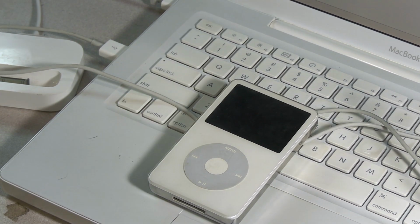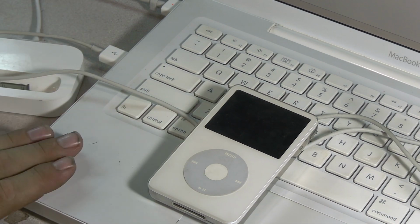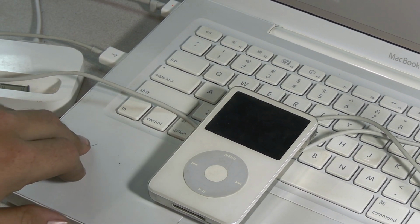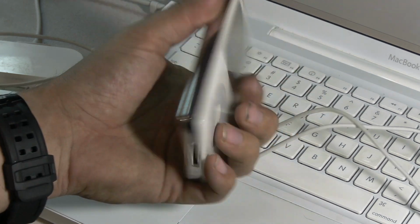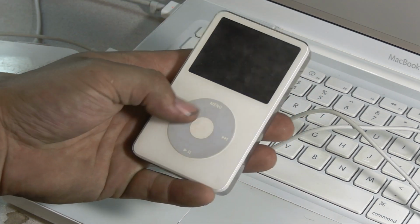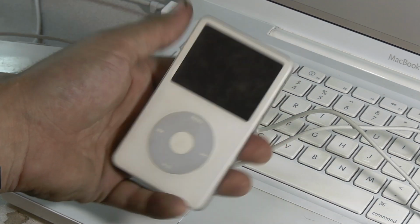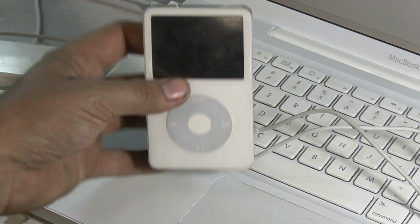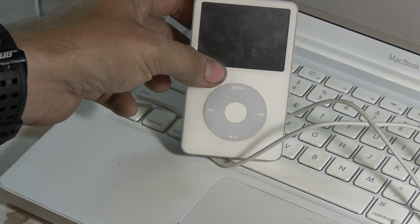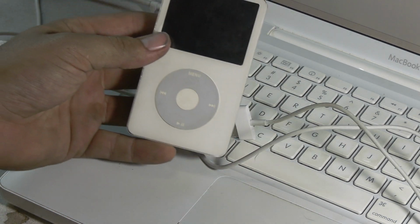That is one prime and ready iPod for $6 or whatever you paid for it, the lucky bastard. So I'd be happy with that. He could just throw a battery in it if he wanted to and it would work just fine. This is a good functional iPod. It's pretty beat up, but honestly, I kind of like having my iPods not look beautiful because that means I can actually use them. They're not just stupid display pieces that go, look at iPod, don't touch it, it's valuable.